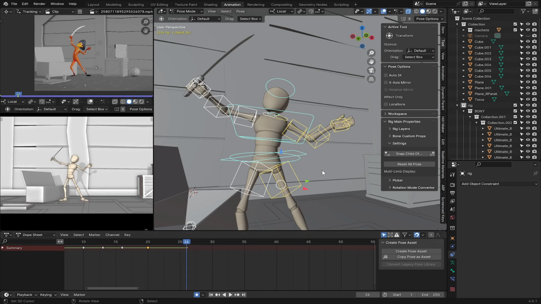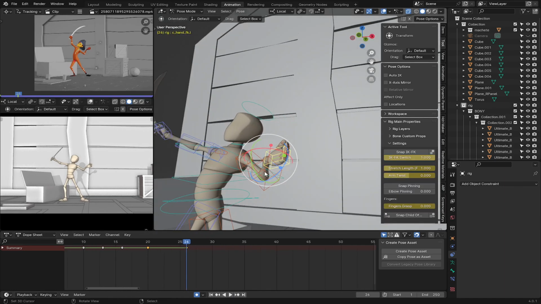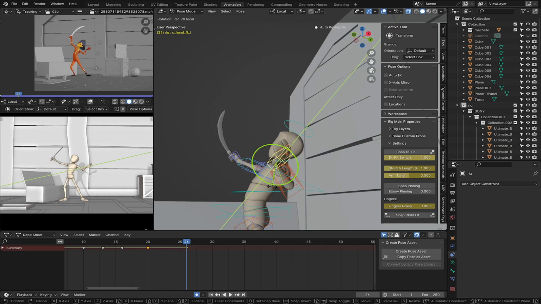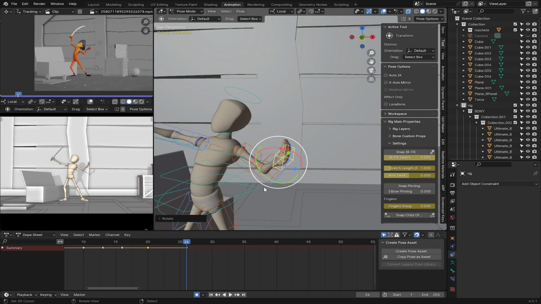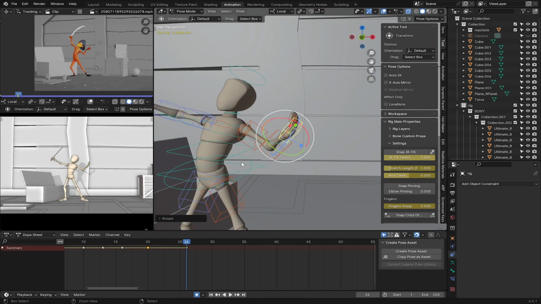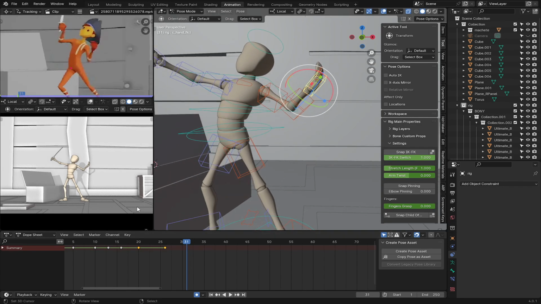Now from here, I think the hands have to be. So here you can fix it later when you turn to spline mode. So let's go. So move. So you can see on frame 31 before we start changing the pose.